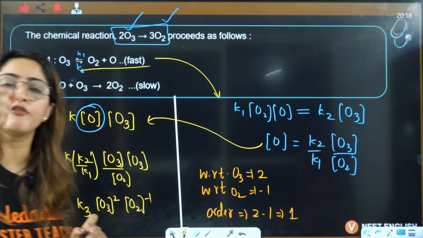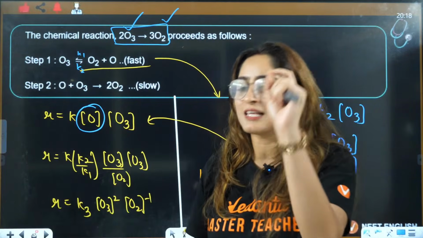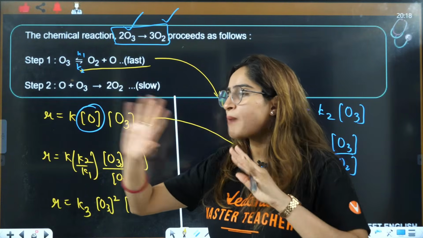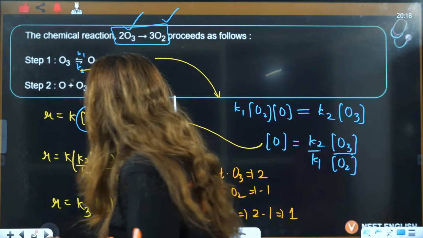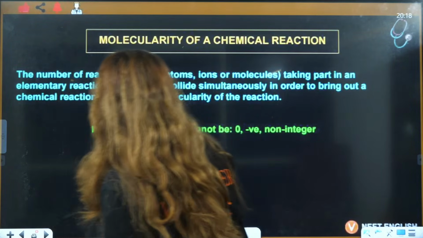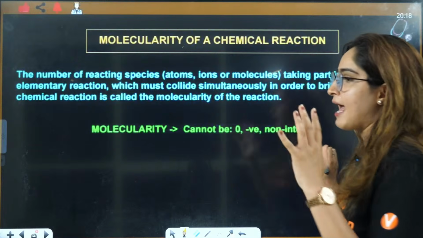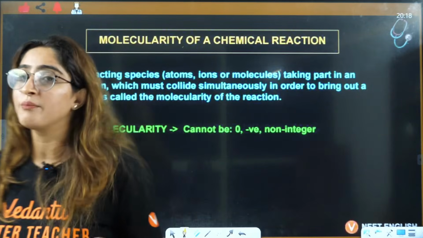If you promise me that you will not make any silly mistake in these kind of questions, just spam green hearts and fires in the chat box if you are confident that you'll be able to do these kind of questions in the exam, because these are very, very important.